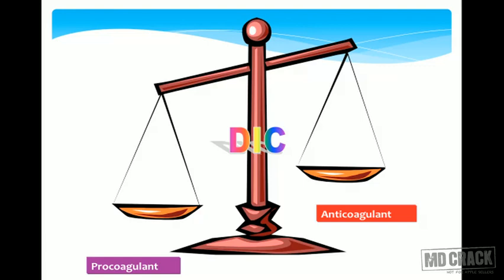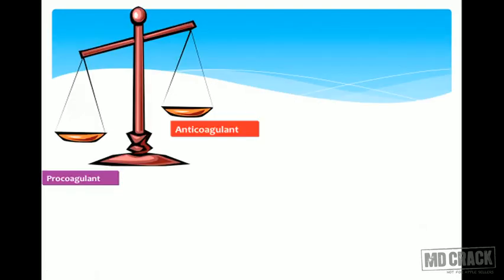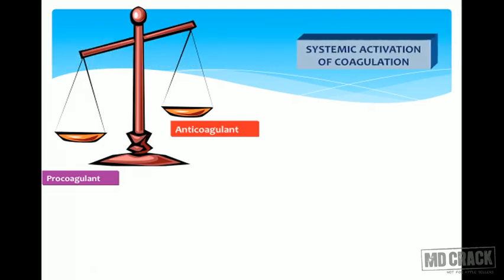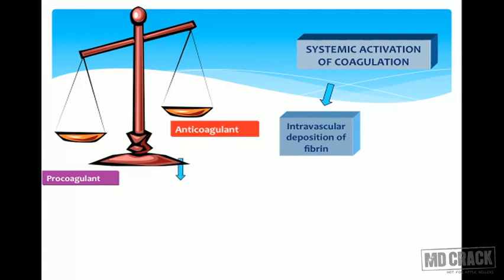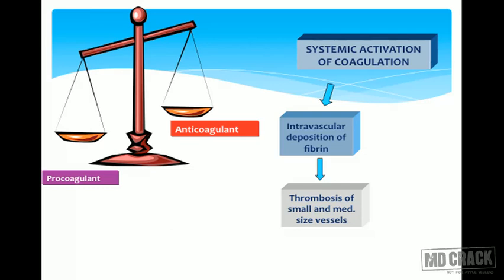Procoagulant activity always takes the upper hand, and it will be more in a patient with the DIC as compared to the anticoagulant. So this particular disturbance results in the onset of a DIC. So this is the pathogenesis of DIC. There will be always high procoagulant activity. There will be a systemic activation of the coagulation cascade due to a variety of underlying etiological factors that results in intravascular deposition of fibrin and formation of a thrombus. This thrombus can affect either medium-sized vessels or even small-sized vessels. So various organs will show thrombosis and they will suffer from ischemic necrosis. So that finally results in organ failure.